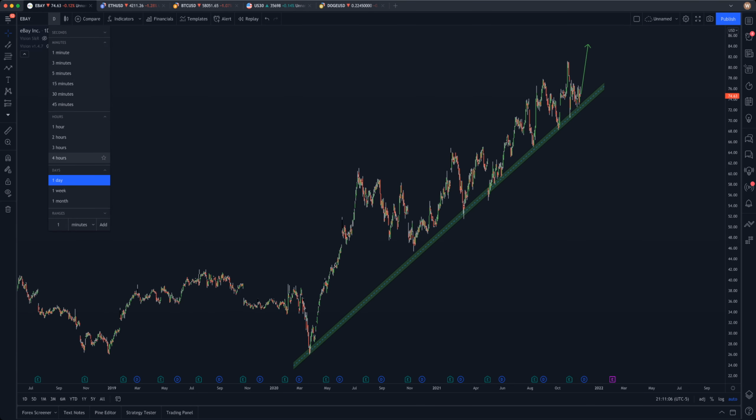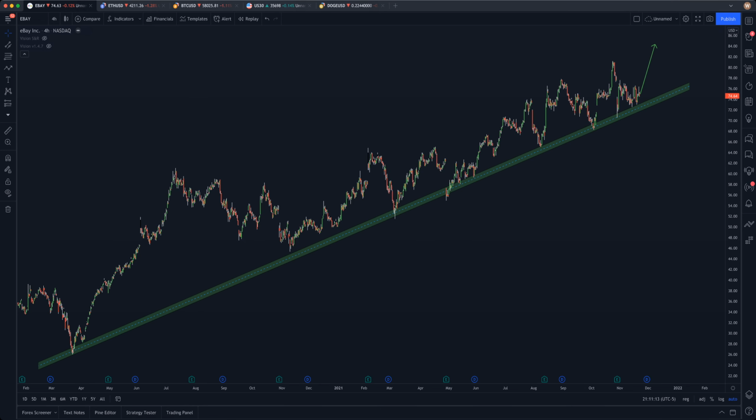Okay, eBay's a pretty good example of what we're looking for drawing trend lines. And again, I only draw one, depending on which direction it's going. If it's a bullish trend, I only put one line at the bottom. You guys can put two if you want. I can see trend lines before I even draw them on the chart, so I don't have to draw them. Just to keep it easier for me and less cluttered on my chart, I only draw one. I use the parallel channel up here in the trend line toolbox to make my trend line because I think the little tiny lines are just too small. And this kind of gives you a range of where it's going to stop and turn around, or where it should stop and turn around.